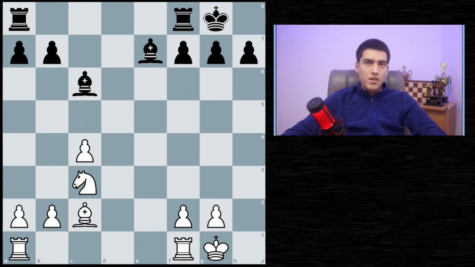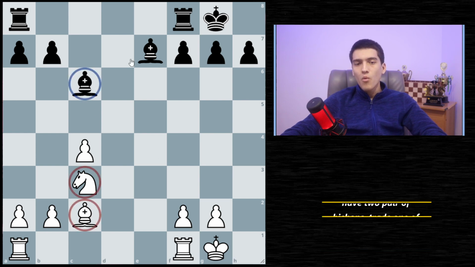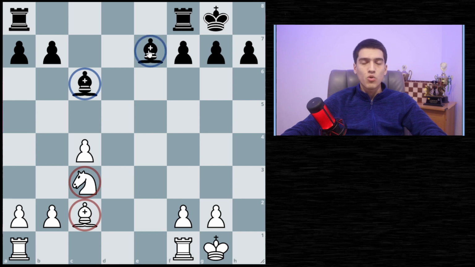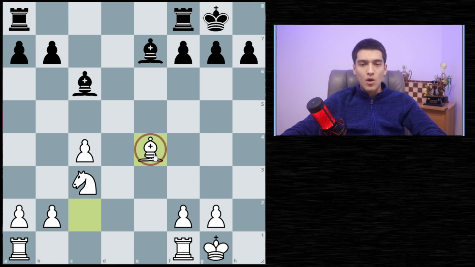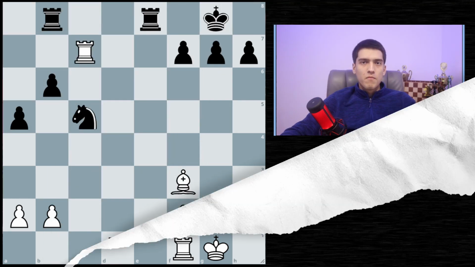Principle number 1. If your opponent owns two pair of bishops, try to trade one of them, since this will withdraw the dominance that your opponent had over the squares with the help of his bishops. Here we can see that white has a knight and bishop versus two pair of bishops for black, and by playing bishop e4, white is offering to trade the light square bishops. And once this trade happens, it is much easier for white, since he should not think about these light squares.